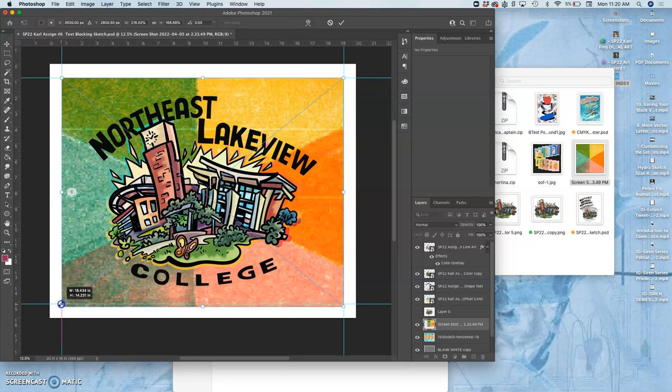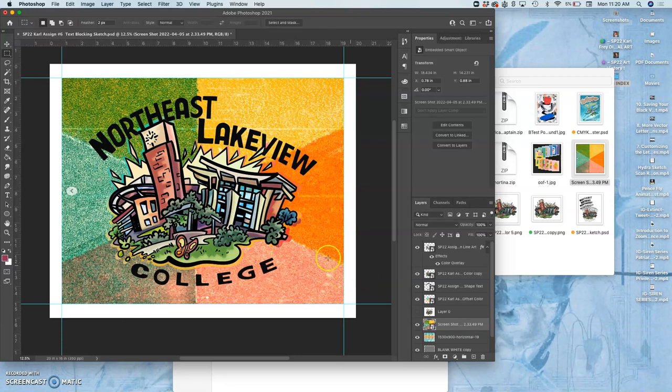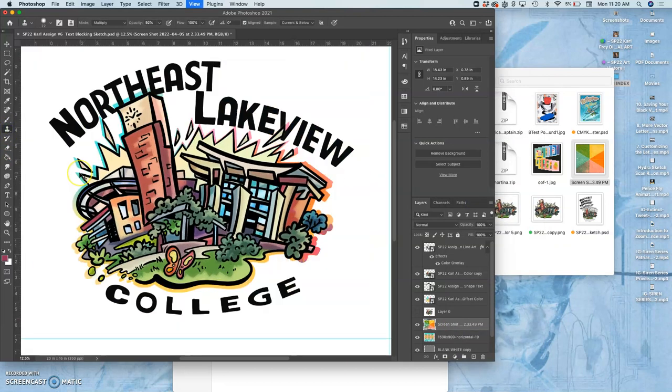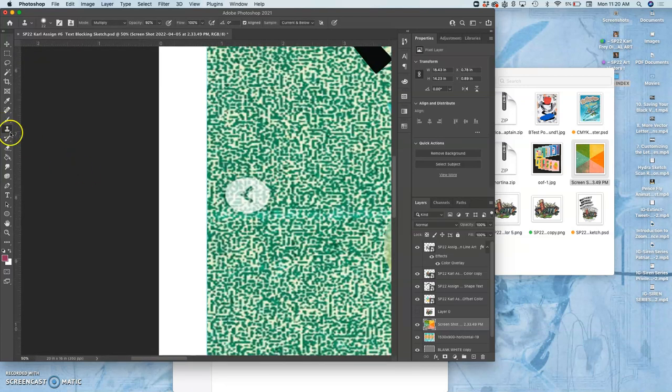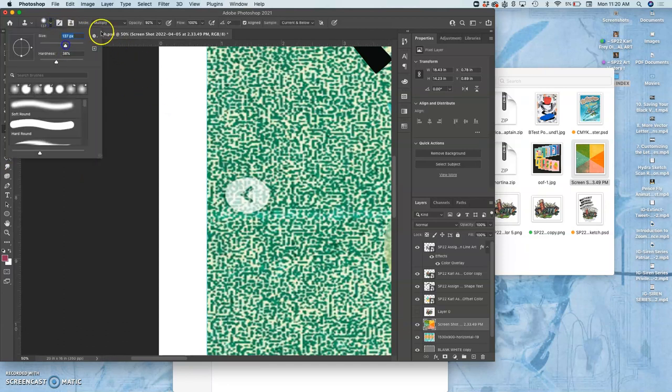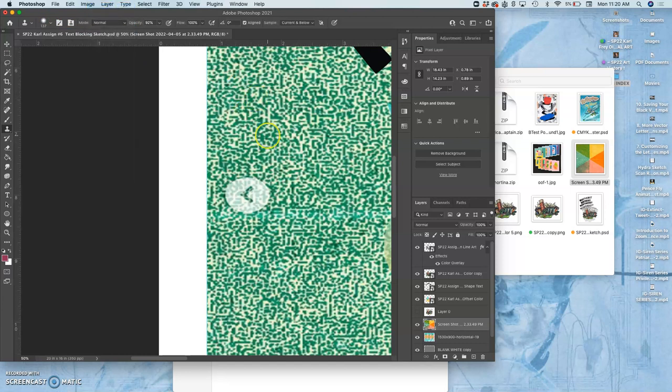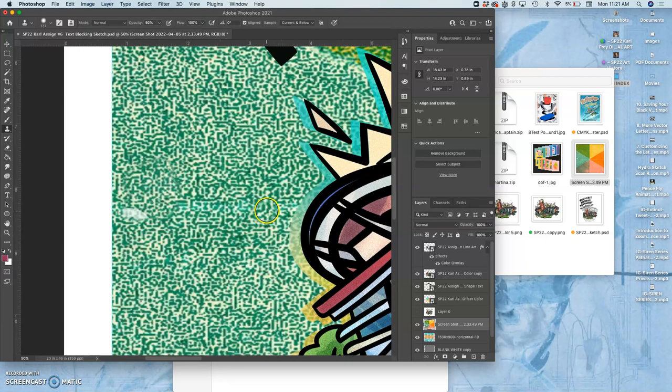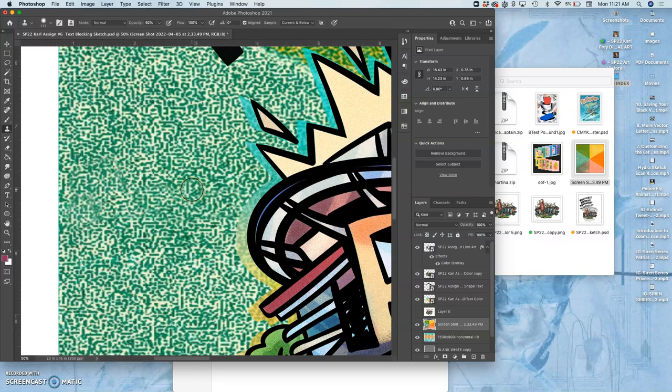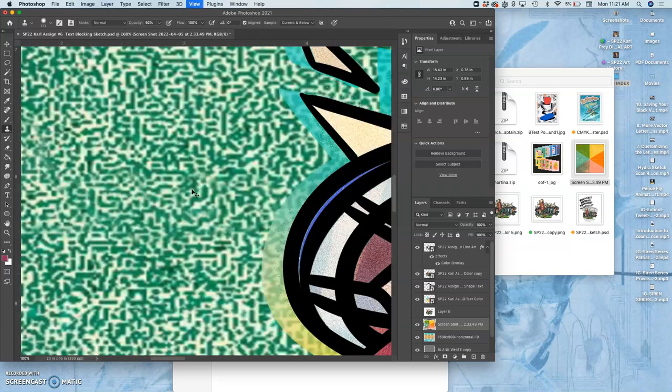And then just like we did back in the first half of the class, I can fade one in on another. I first have to rasterize it. I can improve it, clean it up, use things like clone stamp on normal mode. But you can see how these background textures are made of lots of individual printing dots.